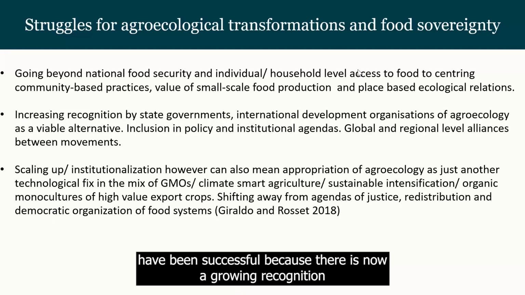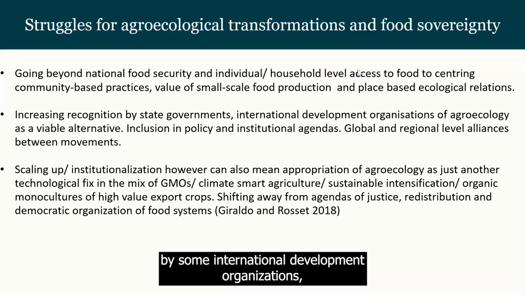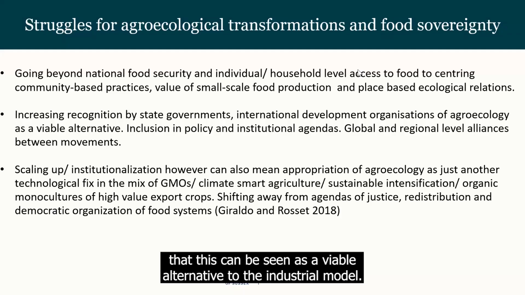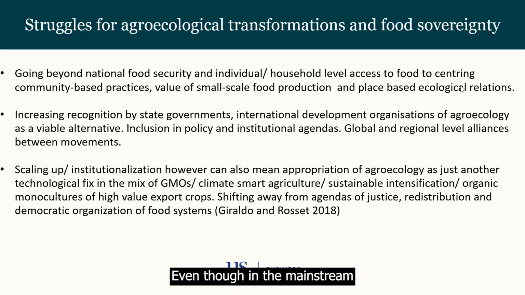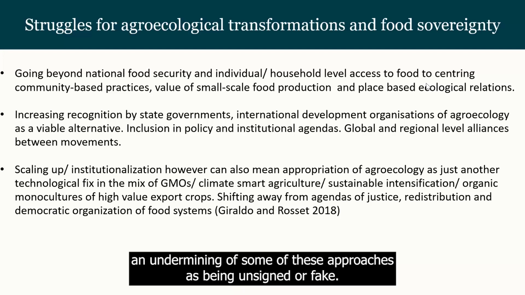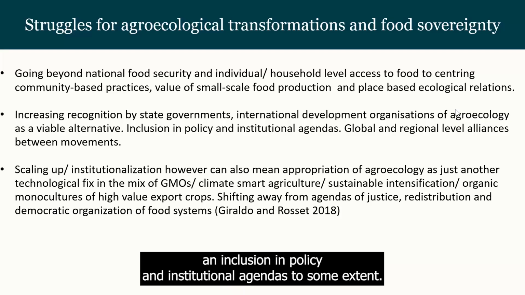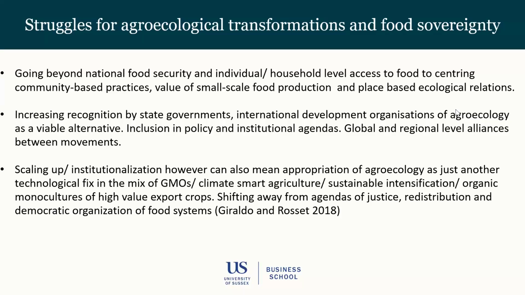agroecological movements have been successful because there is now a growing recognition by state governments in India, also by some international development organizations, that this can be seen as a viable alternative to the industrial model, even though in the mainstream discourse, there is, to some extent, still an undermining of some of these approaches as being unscientific. But there has been an inclusion in policy and institutional agendas to some extent, right?